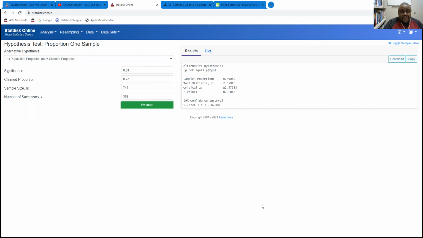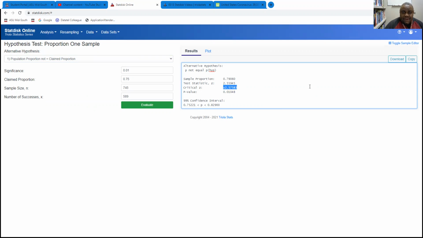Okay, because in the problem, they're going to ask in MyMathLab, what is the test statistic? Here it is. 2.56, rounded to 2 decimal places. So the test statistic will be 2.56. And then they're going to ask what is or what are the critical values. Here they give you these. Those are your critical values.